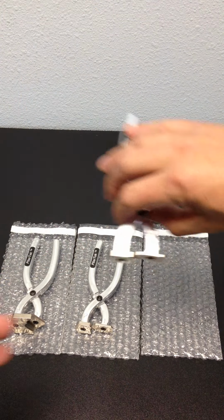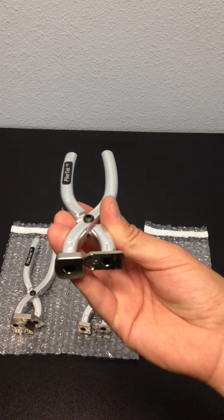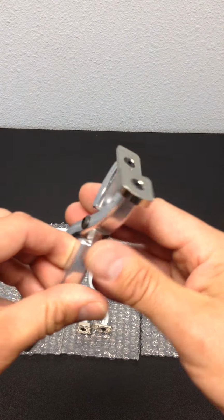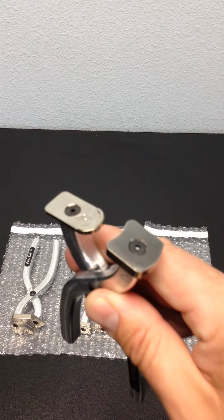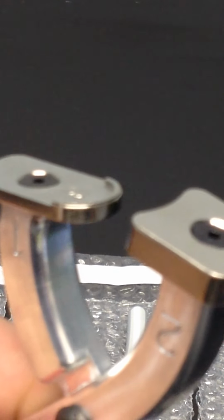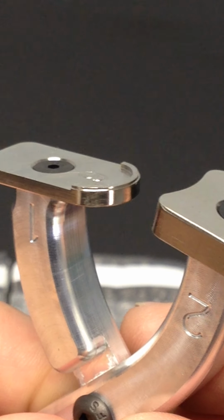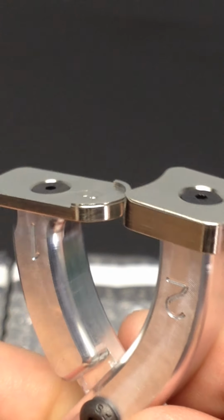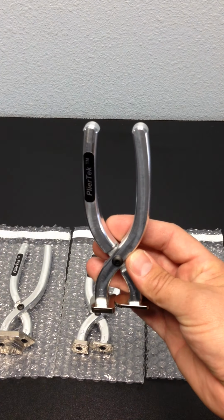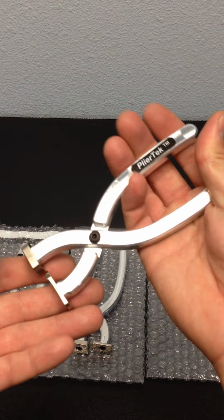And the last one, iPhone 6, 6S, and 6 Plus. This actually looks the same as the previous one, but it is actually not. Let me show you. It is shaped for the iPhone 6. As you can see, there's a little step there that enables you to reshape perfectly the corners on iPhone 6. Very easy to use, very portable, lightweight.